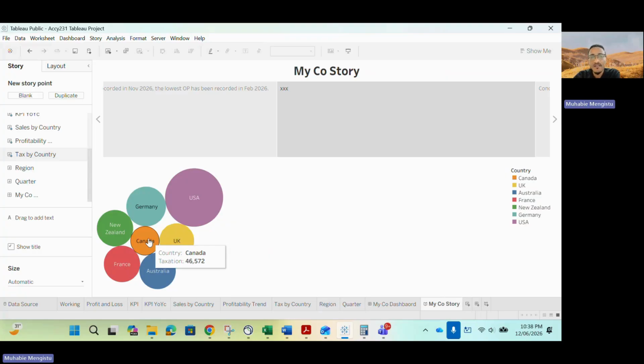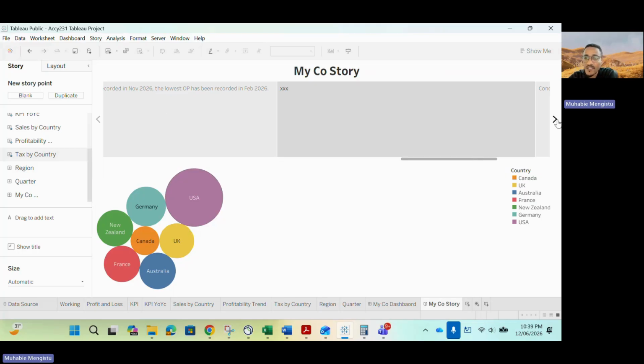That is not deep. You need to go in deep. Even if the company is paying the highest taxes to the US and Germany and the lowest taxes to the Canadian and UK governments, when you calculate, for example, tax divided by the sales, and compute the proportion, the USA may be the lowest, right? So you have to tell me the story: even if we are paying higher taxes to the US government, since there are higher sales in the US, it makes sense.